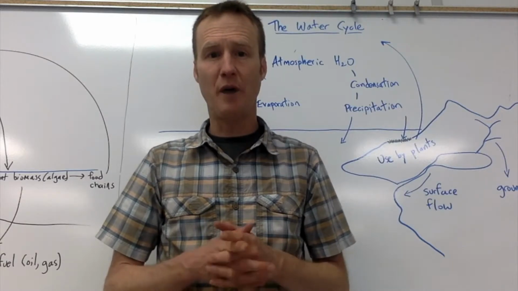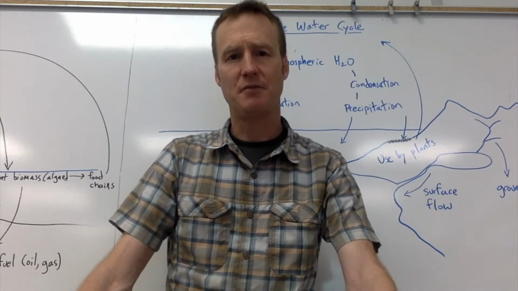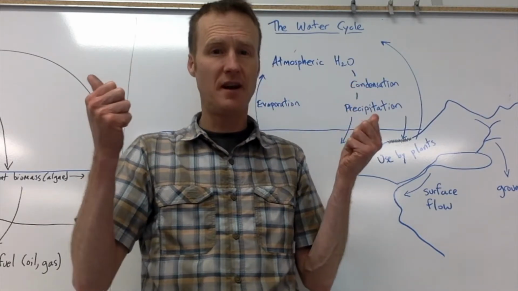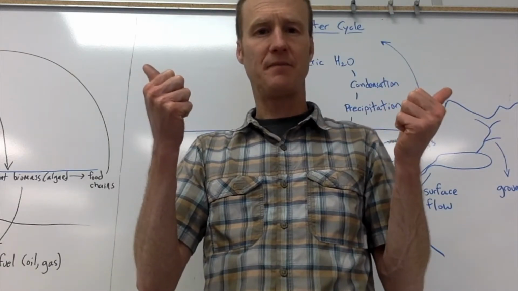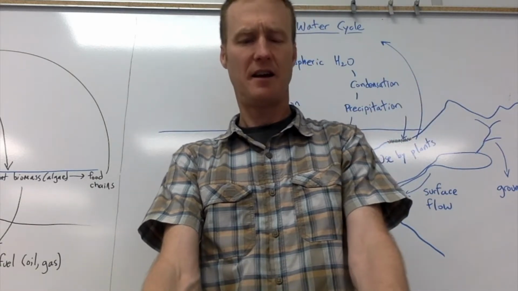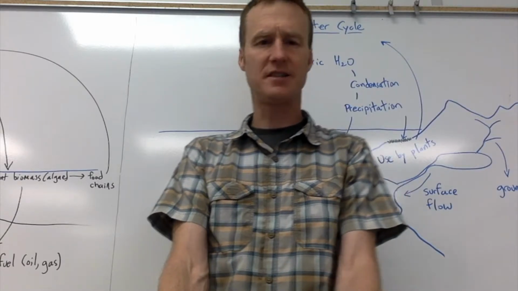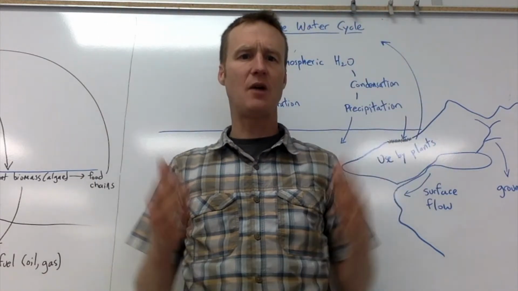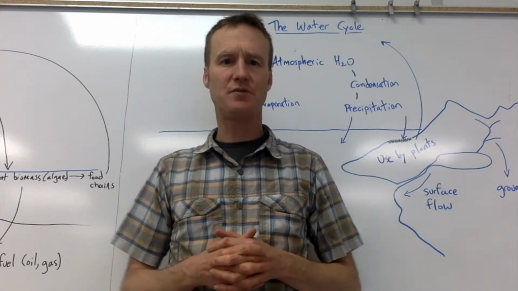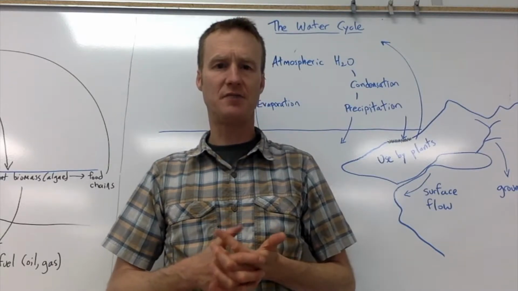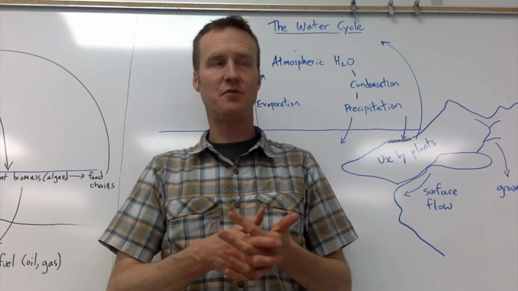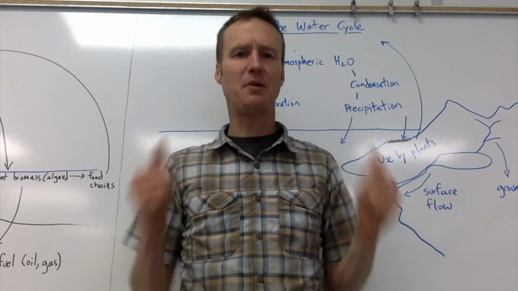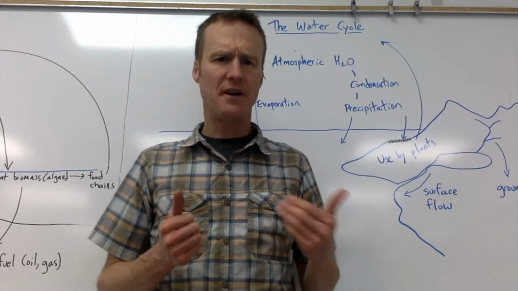Another way that could happen, by the way, is when plants with roots are taking in water, it goes up through the shoots, and then most of it comes out of the leaves. So basically a tree is like a giant straw, sucking water out of the ground and then sending that water into the atmosphere. Some of it gets used for making sugars, which is what the plant does to feed itself, but some of it is used for transpiration, which helps the plant stay upright. So that's a bit about the water cycle.